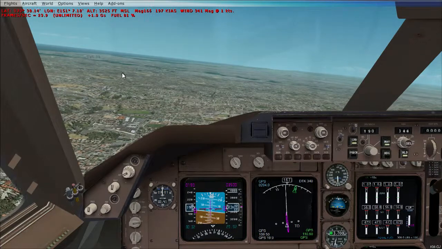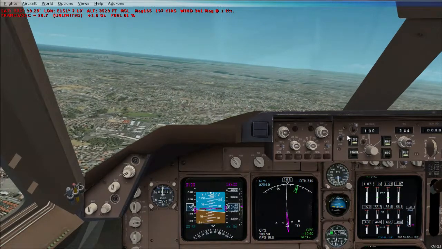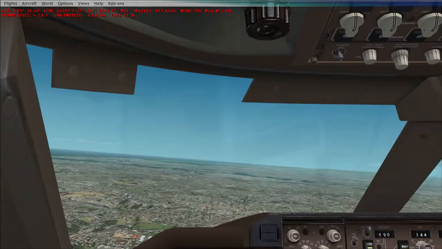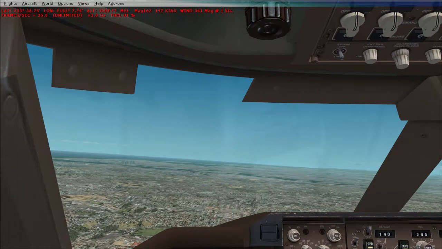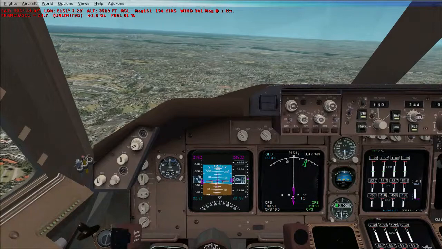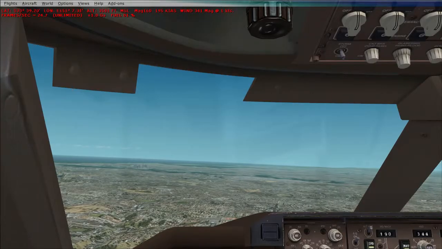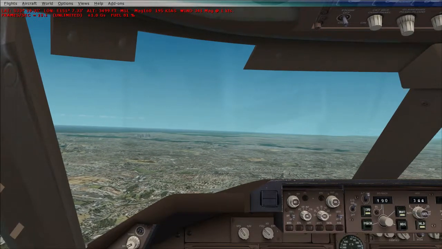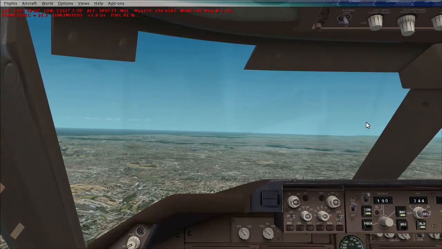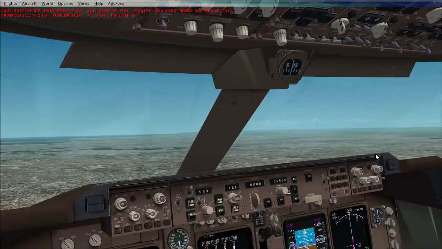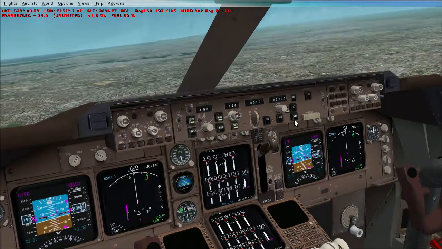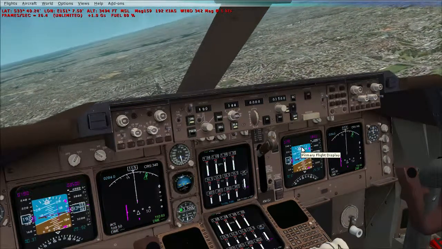There's Sydney over there. That's what happens when you press the center button. So you look down at your dashboard, you want to look straight ahead again, and it does that, but that's a little bit too high for me, so I'll do that. Okay, now at this particular point of time, we're going to put the radio stacks onto navigation, and we're going to hit the approach.